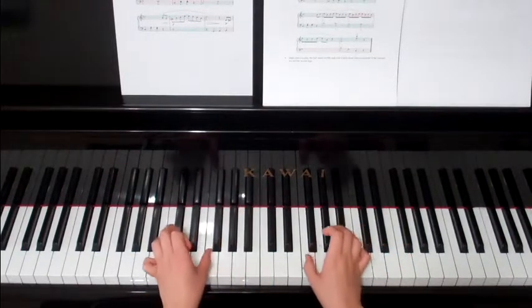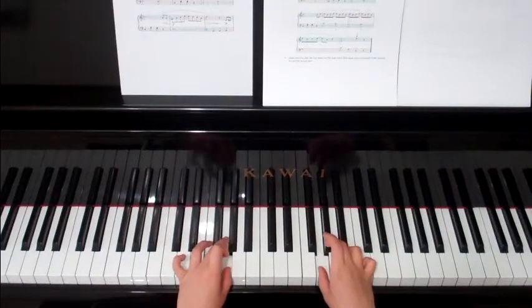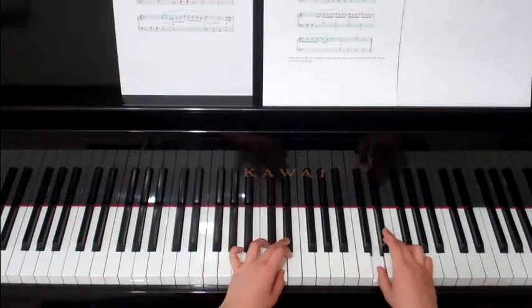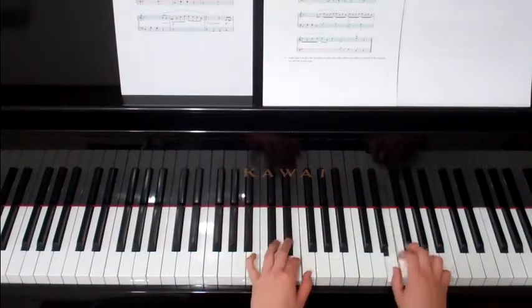Here we go. Thumb starting on the F's. 1 and 2, 2 and 1, 1 and 2, 2 and 1 and back down.